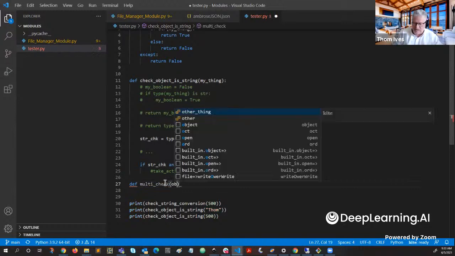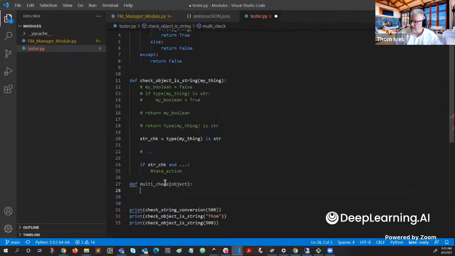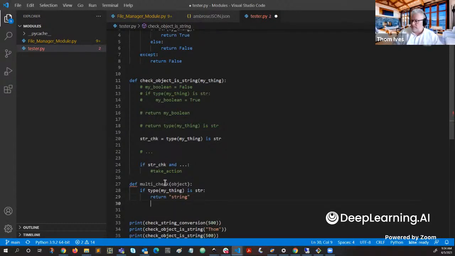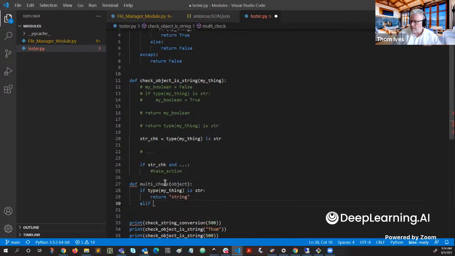And we'll just send in some object. And then I say, okay, if this, return string. And if, now let's see, I probably do want to do an elif here.